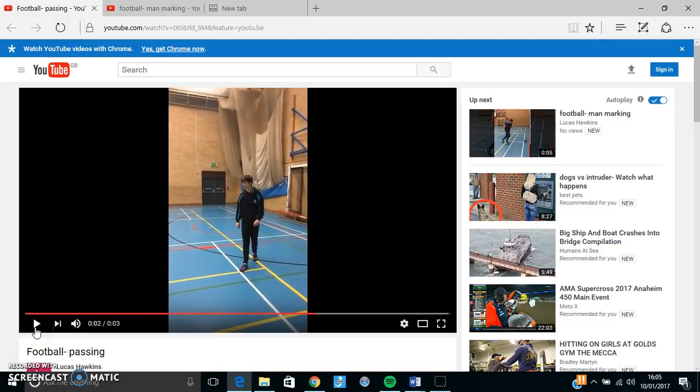This is a pass. This is a basic pass where I'm just using the inside of my foot because obviously it's the biggest surface area. It means I can get more precision and accuracy with it, so I have more control on where it's going. If this was just a short range pass, but if I was doing a long range pass, I'd use the laces on my boots. This means I can get more power and more distance on it, but it's not as accurate as this short pass because I'm not using the instep of my foot.